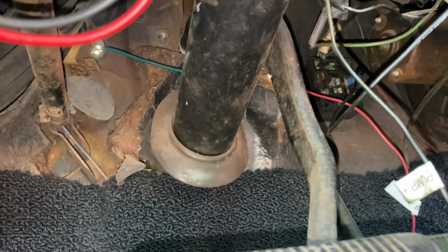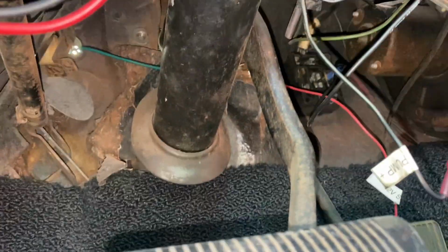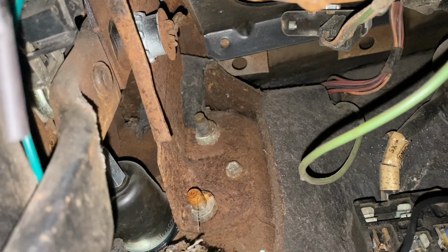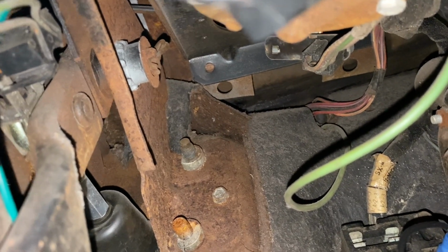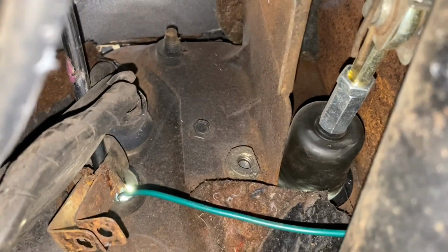Okay, let's just take the phone out. So our pedal assembly, as you guys can see, it looks like we need to take out those two bolts there on the right hand side. Those studs are in the engine bay, obviously. We need to take out the cotter pin and everything on the brake lever itself. And then we do have another third looking bolt. It looks like right here above that green wire, there's another stud right there.